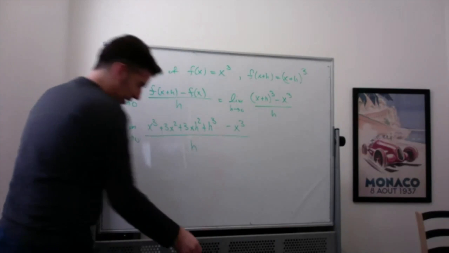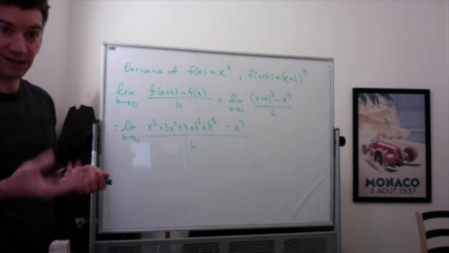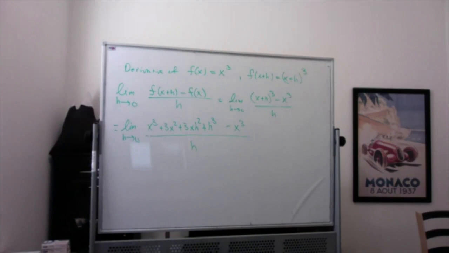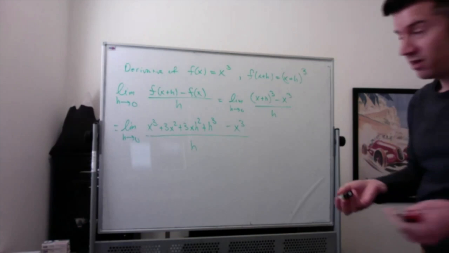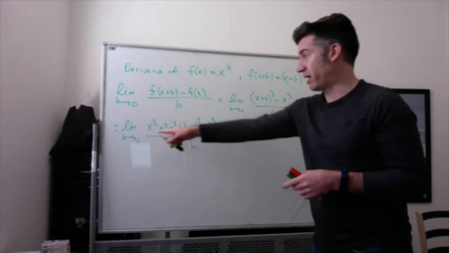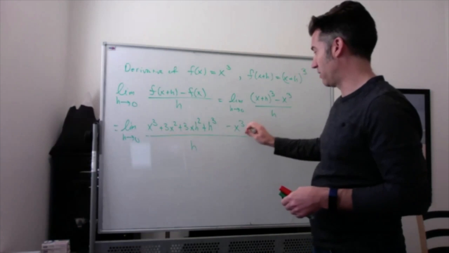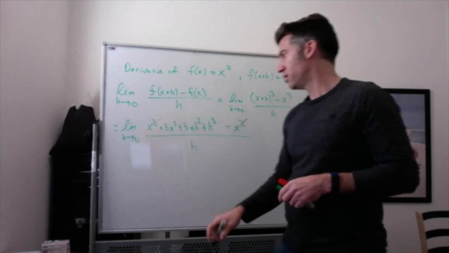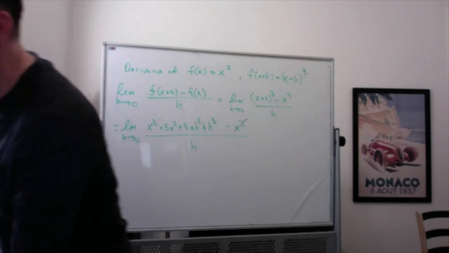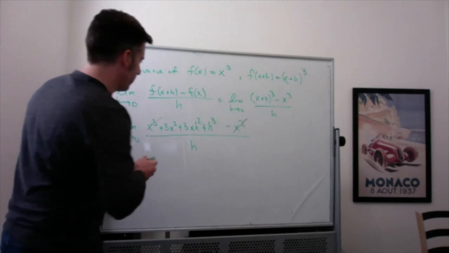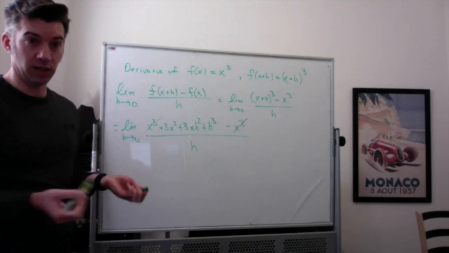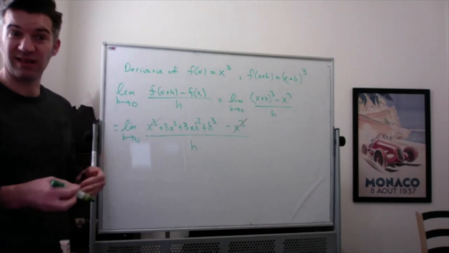And then the thing that's going to happen every time is going to happen. By that I mean, we're going to cancel out, or we're going to hope that all the things on top that don't have an h cancel out. x cubed doesn't have an h. It cancels with negative x cubed. Awesome. Nothing else cancels, but everything else has an h, so that's okay. Sometimes some of the h things also cancel, but for sure, all of the not h terms should cancel out eventually. And then the rest of the things have an h in them.